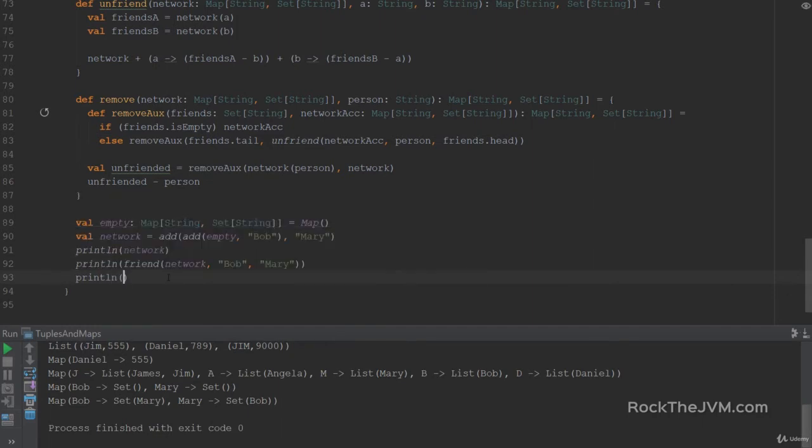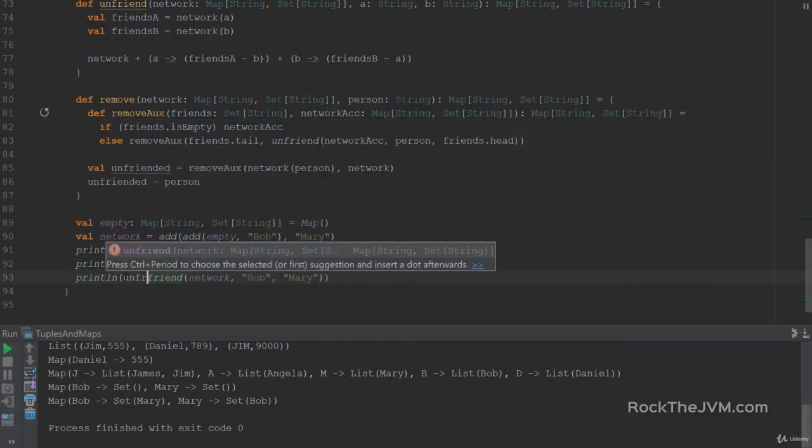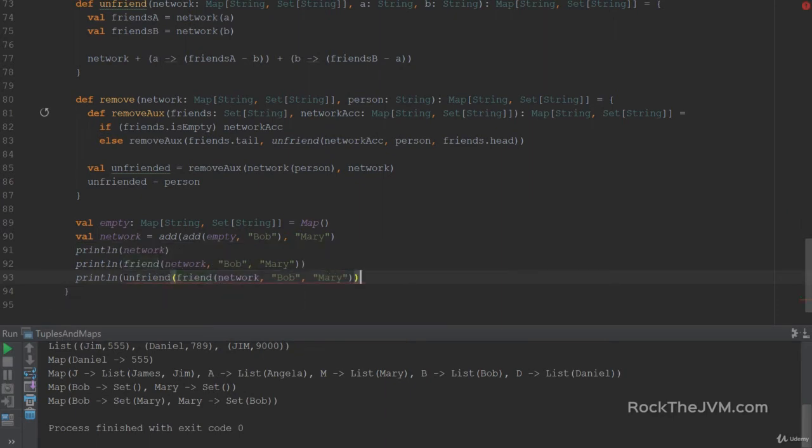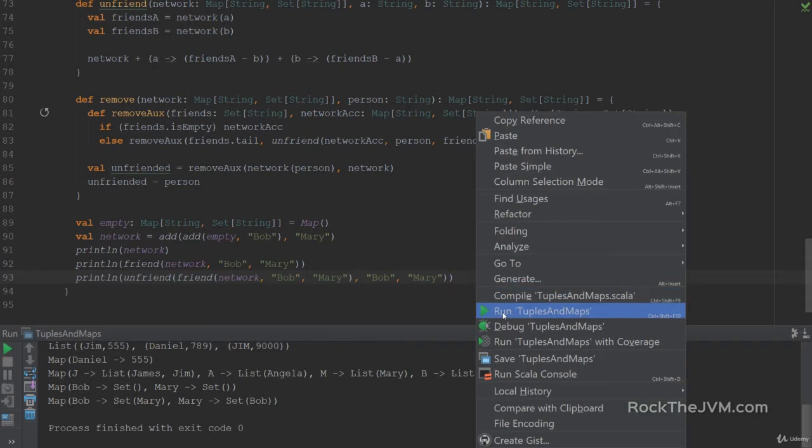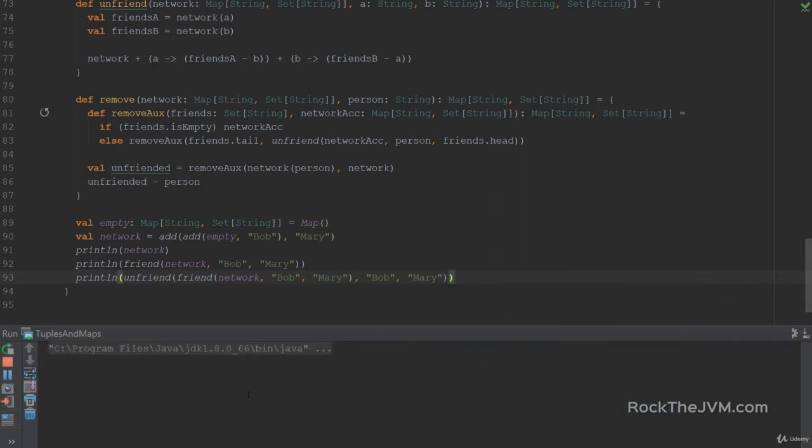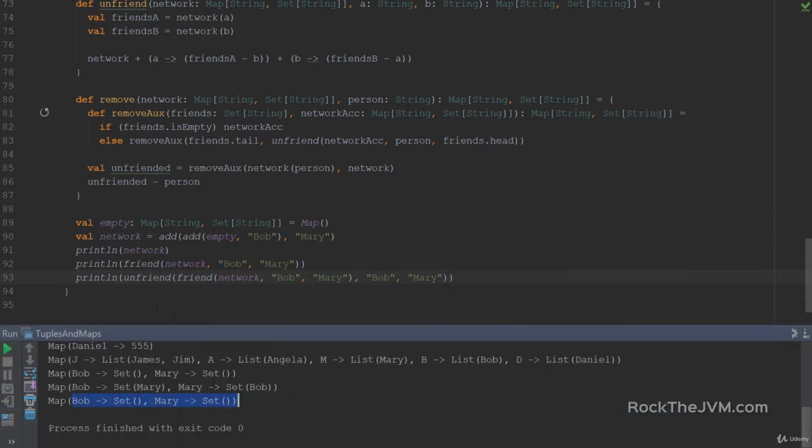So println, and I'm going to copy this and I'm going to do an unfriend with friend, network, Bob, Mary, and then Bob, Mary, or I can specify them in the reverse order because it doesn't really matter. Bob will be removed from Mary's friends and vice versa. So this will keep the old associations. So the unfriend method also works correctly.